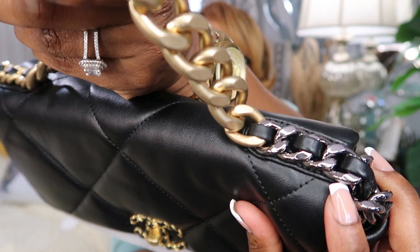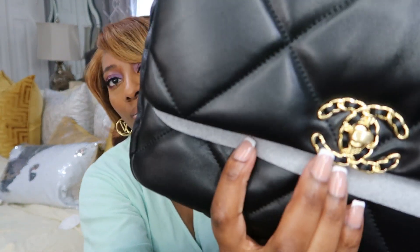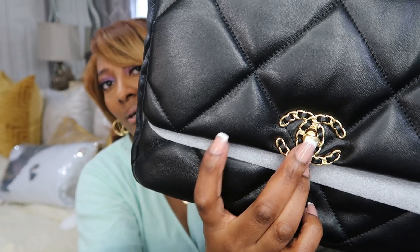So I took the little paper off the hardware, and this right here is so cute. I thought it would be really big, but it's not — it's just the right size. Real elegant looking, very classy. I like the fact that it has the gold and also the silver. I'm going to bring it in so that you can see. The hardware is gold, and the cute little — it looks like a brooch on the front, but it's actually how you would open it.